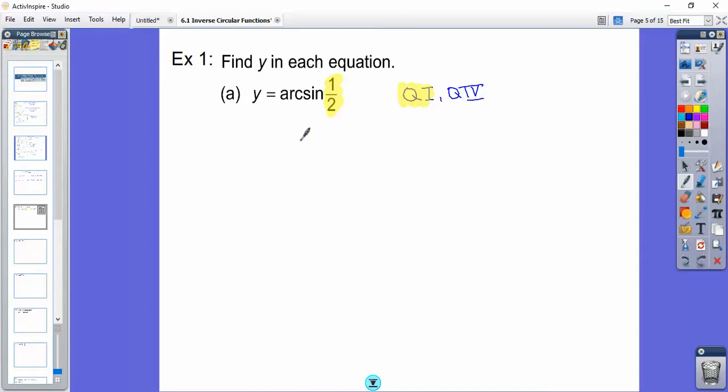What this means when I say y equals arcsine of 1/2, that's the same as saying the sine of y is equal to 1/2. So I'm saying in quadrant 1, tell me the angle where sine is 1/2. I did not specify in this problem whether degrees or radians. So sine is 1/2, whether you use your hand trick or your unit circle, at 30 degrees. Or if I had said radians, you would have to tell me pi/6. Your directions will typically specify if you're in degrees or radians, so just answer appropriately.